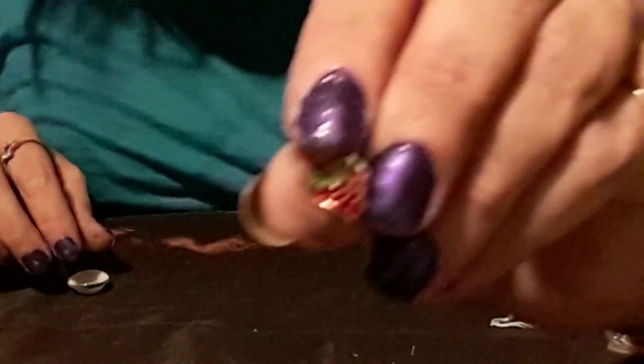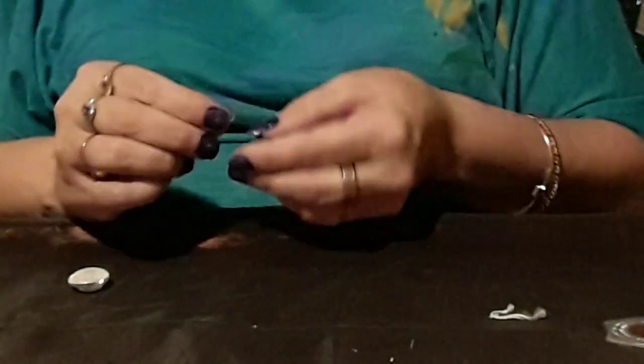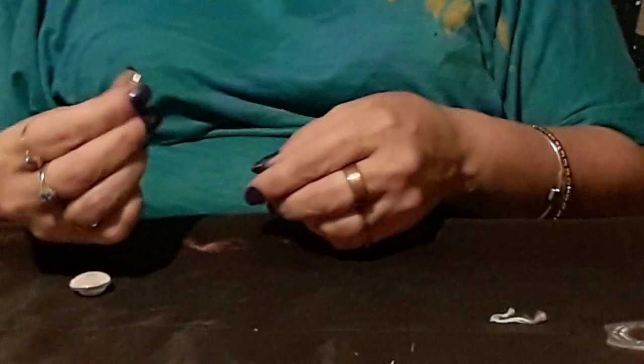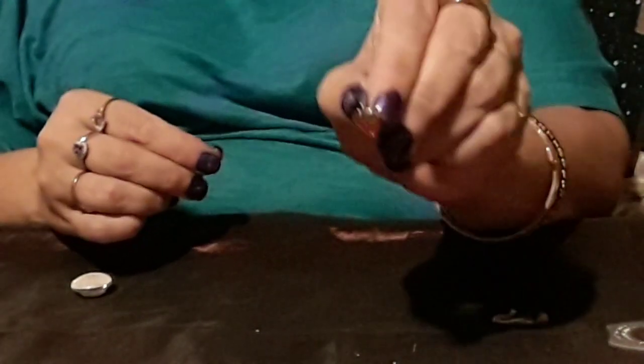And let's see, we're almost done. I have a little strawberry. Seems to be the bag of fruits: grapes, pineapple, strawberry. And this is the Avon earring, the strawberry, but there's only one.